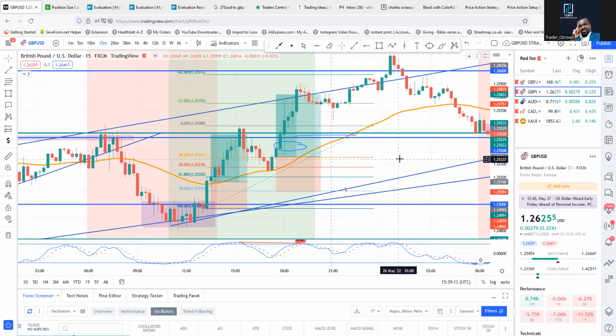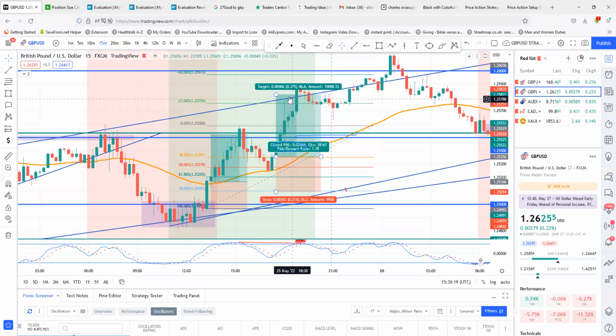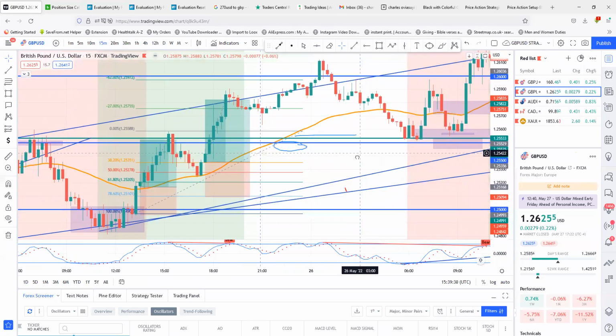If you make $1, is it not better than not making anything? So it doesn't matter the lot size. Just get in and make $1. Celebrate your win. That's the way it goes. So that was that trade, and that closed that section.